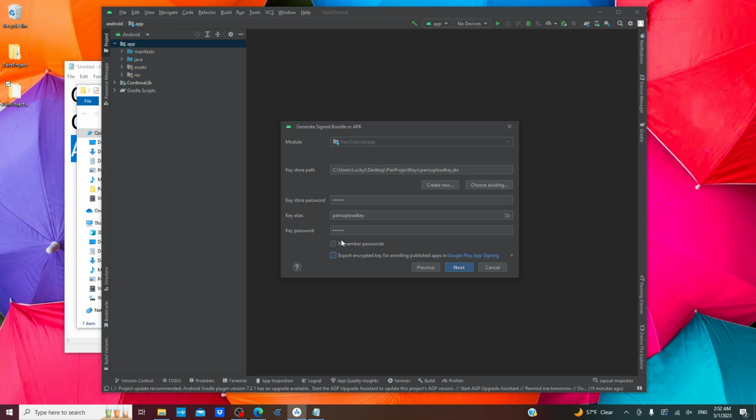Then a screen would come up and it would say, are you doing a debug or a release? And you would click release. And you would click next or finish, and it would go ahead and build your app and sign it with this key. And again, because we are going to be opting in for Google Play to actually generate our app signing key, whatever we signed this with right here, Google would by default consider that our upload key. And now anytime we went to update that app, we would just do what I just did here.